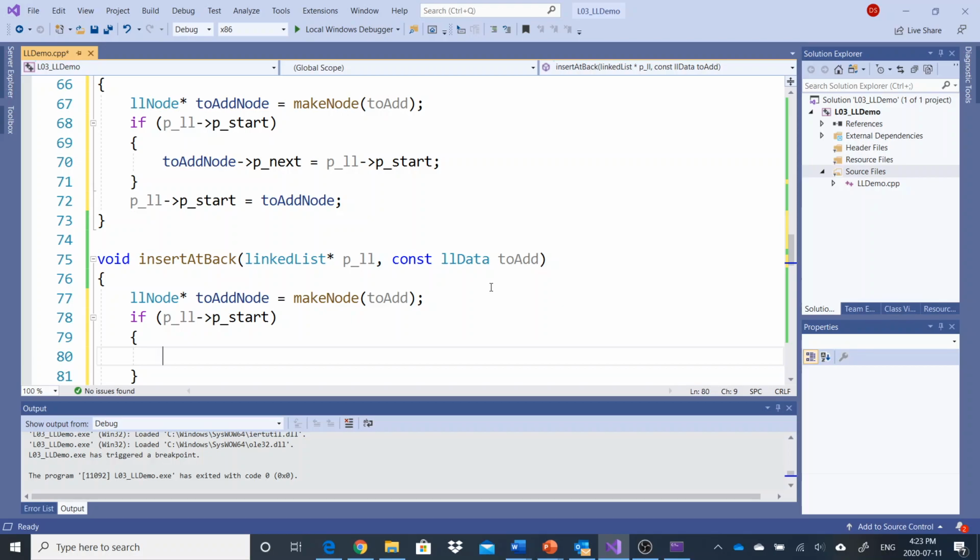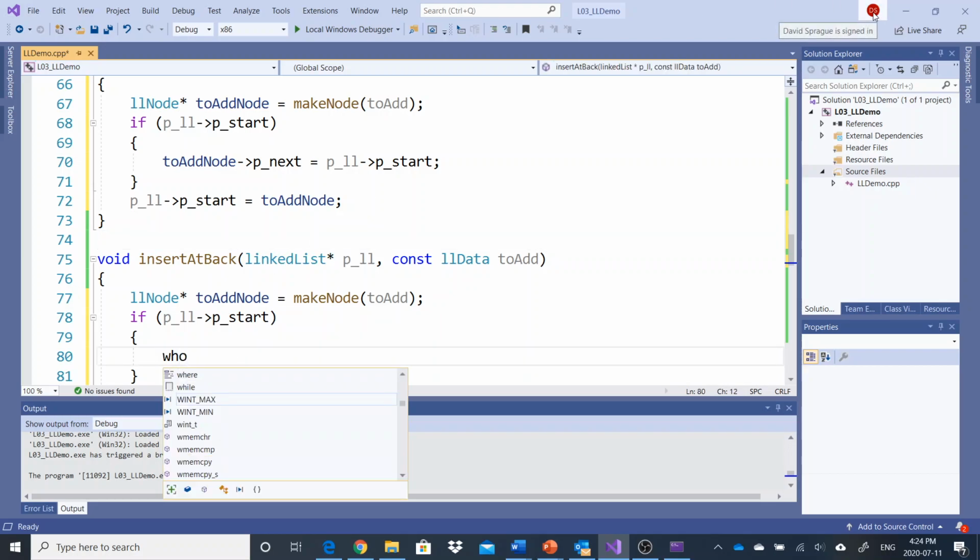The to add node is not going to change at all. Okay, so I need something to get the last element in my list. Let's do it the slow way first for right now, and then see what we get.